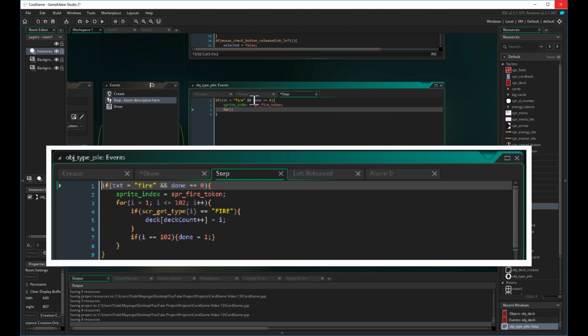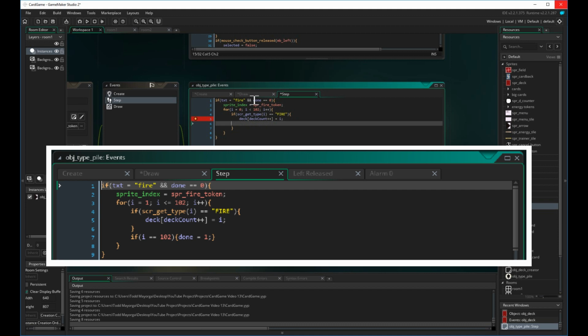And then for I is equal to 0 and I is less than 102, because there's 102 cards in this set, I++. What this is going to do is go through all of the cards in our game, and if its type is a fire type, we're going to set the deck value at the deck counter equal to that I value.